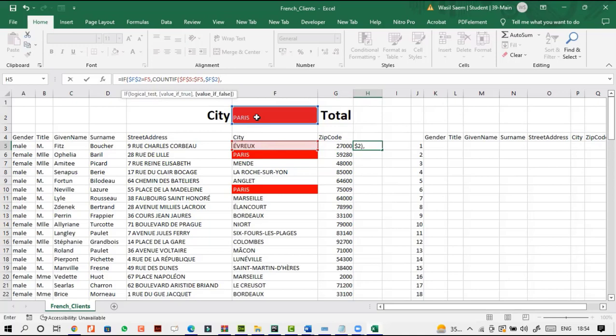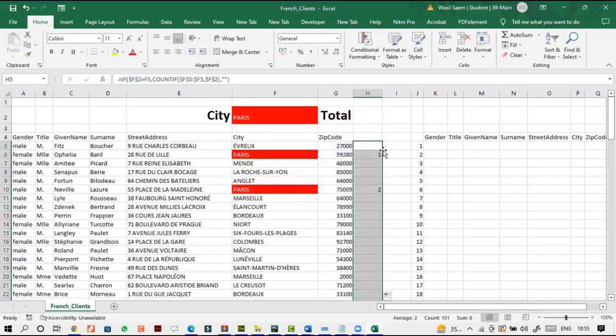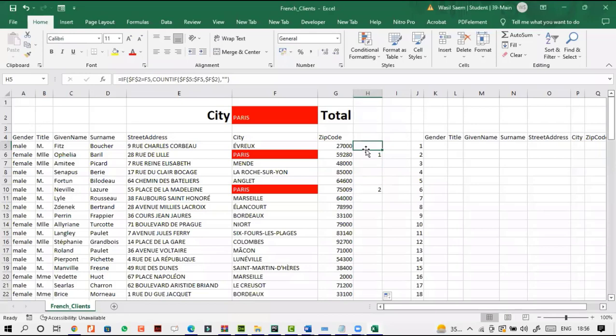Otherwise, what we'll do is we'll simply leave it empty, right? Press OK. So here is what we have. Okay, that's the way it works, right? I'll repeat this again. This is a very good way. So I'll explain it again if you have a problem.